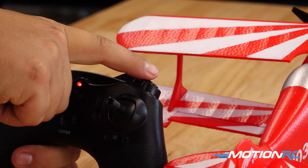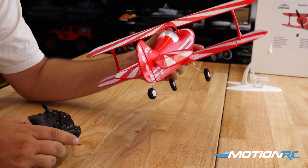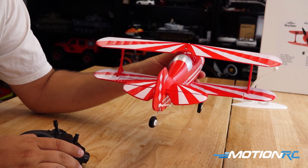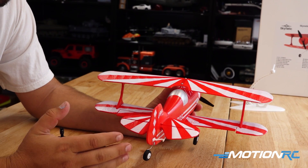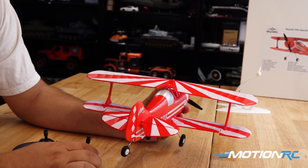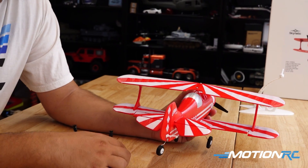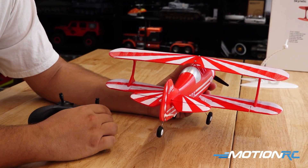We also have a button on the top corner of the transmitter — click it once and that takes us into standard stabilization mode. It's not trying to self-level anymore, just trying to keep it stabilized. In this mode you can do loops, rolls, and fly it like a normal model. This airplane definitely benefits from having the gyro on — it's very small, around 75–78 grams all up — so fly with the gyro on unless the weather is absolutely perfect with no wind.